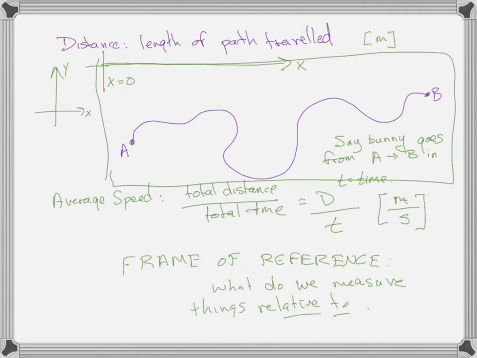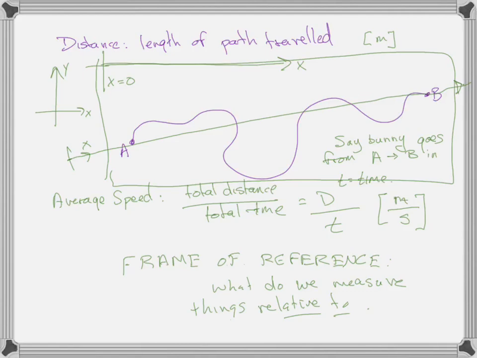That is what we're measuring things relative to. So let's say that we're just talking about one-dimensional motion, and we want to know where along the wall, how far the Bunny goes in the x direction. The Bunny's running in 2 dimensions, but along the wall. And actually, rather than the x-axis running along the wall of the lab, let's just have the x-axis go from A to B. See if I can draw a straight line. There we go. That was kind of straight until the end. That's my x-axis, from A to B.